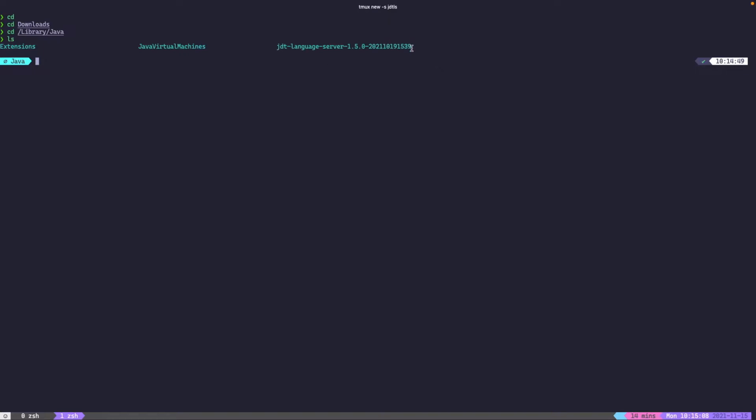You can do exactly the same thing if you want, or you can choose another location. I don't know, desktop, in your nvim config, whatever you want. It's up to you. If you want to stick with my convention, the same directory where I put mine, you can just go to Library Java and put your server there. With that, we need to go to our config. So in my case, I have it in .config nvim. That's where I have my Neovim config.